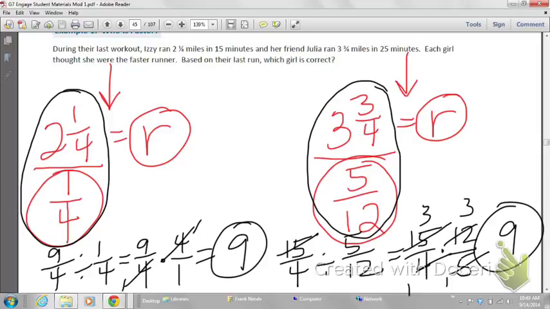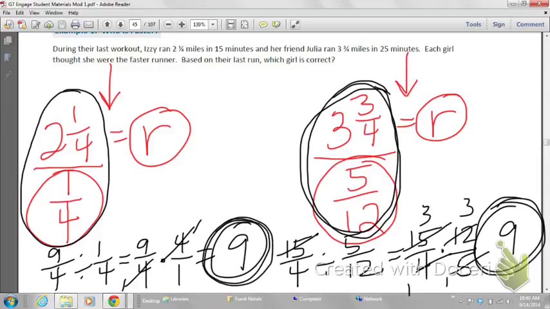So with an equation, we have proven that both girls ran at the same rate, and that is a major assumption. And that is what we are assuming in this problem. Again, not reality. Very, very difficult for any human being to run the exact same rate the entire way around a track. But that's what we are assuming here. And as you can see, again, we've proven that they ran at a similar rate.